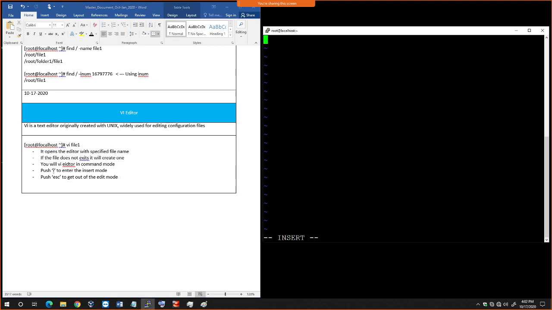Okay, if you push escape, you're out of it. You don't see insert on the bottom anymore. Okay, so go ahead and everybody put in I, and then let's put some text in here.